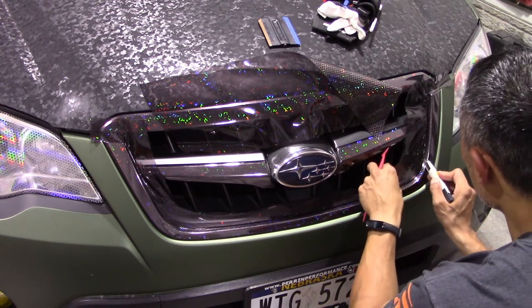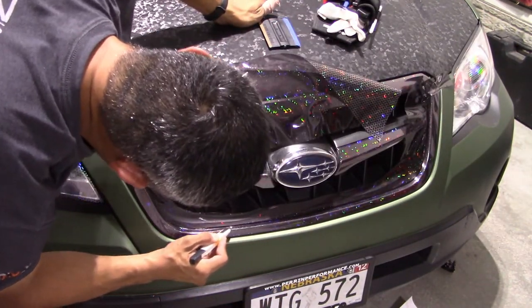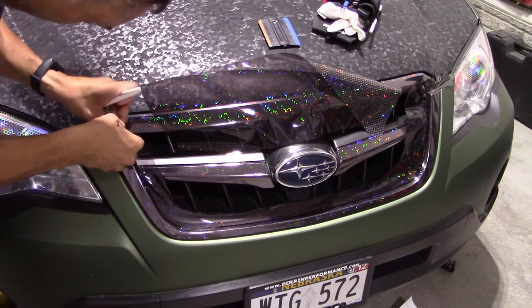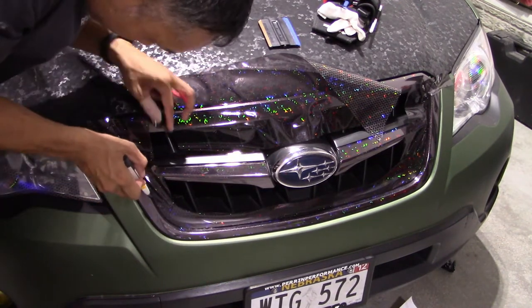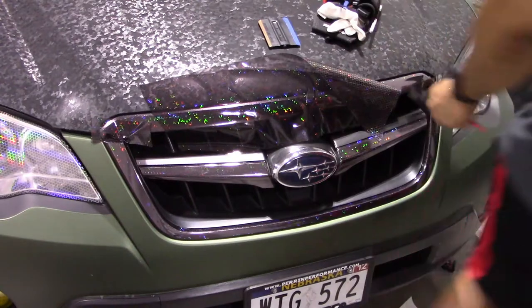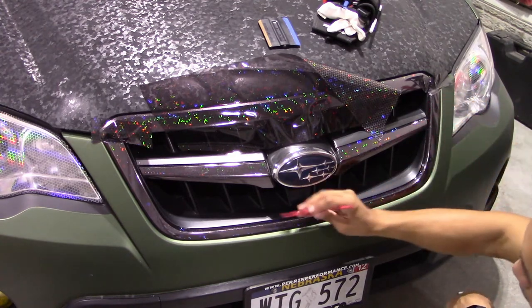Floating the blade in between the silver chrome piece of the grill and the black plastic piece holding it — making my way to the other side. Double checking that everything is tucked in and feeding into that little groove, then continuing the cut. I want to make sure I have good coverage and a clean cut line. Cut away and out toward the top of that grill piece, peel off the excess — and that lower bar is for all intents and purposes fully wrapped. Using the micro squeegee to make sure everything is tucked in nice and tightly.